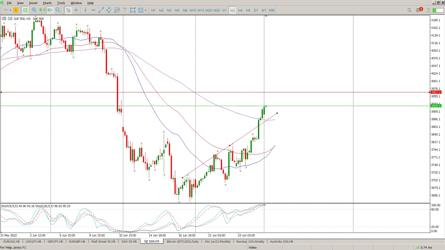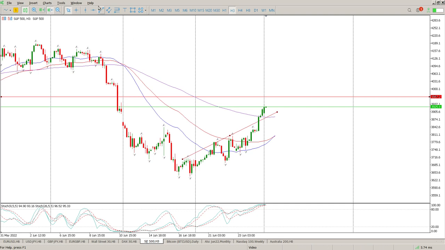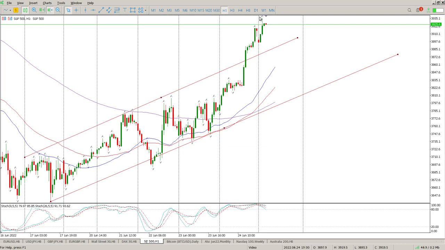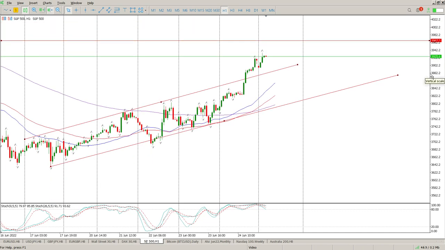Last thing here on the 3 hour, and this is probably more of a worrying pattern. That was our channel, bear flag basically, broken to the upside. The thing is, if we get back into this flag and then start dropping below the bottom end of the flag, that's going to be an aggressive move to the downside. So just keep that in the back of your mind as well. So all that noise I've given you, let's just have a look at what we're looking for.